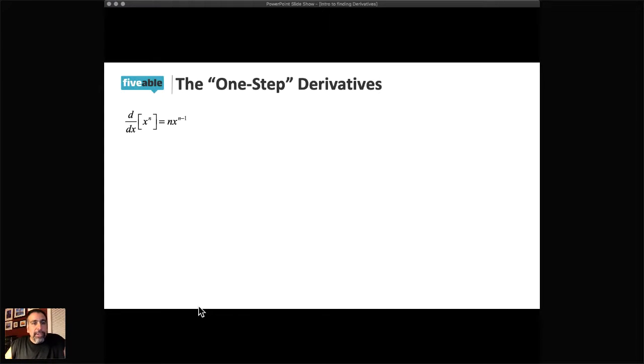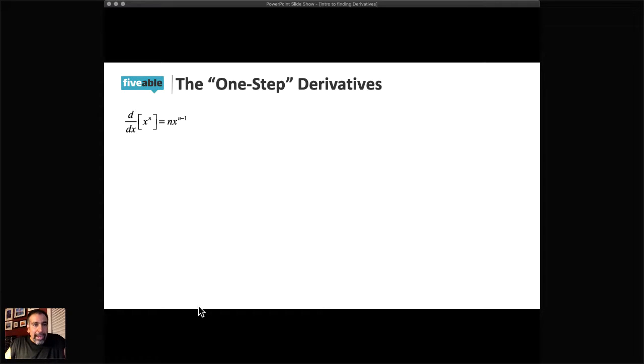So without any further ado, let's take a look at what I refer to as the one-step derivatives. Again, we're going to be covering the first 7. The first one-step derivative that you need to know is the derivative of x to the n. Quite simply, that's just the single variable x raised to any power that is a number. It has to be a constant. We use n because it stands for number. So as long as you get your independent variable, which in most cases will be x, raised to a number, that is what this one step is all about.